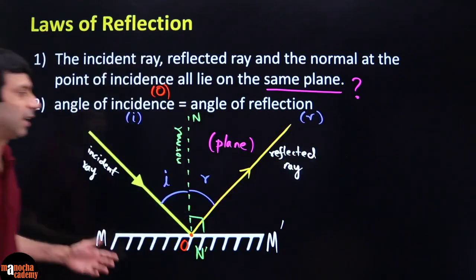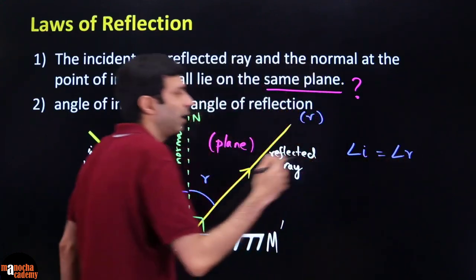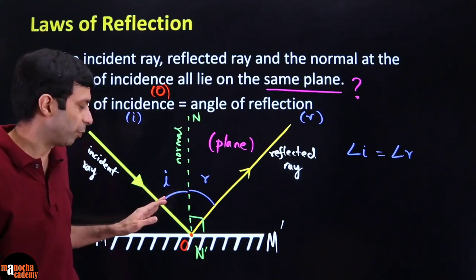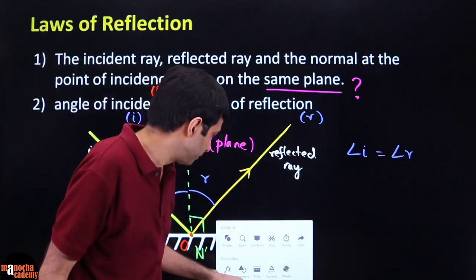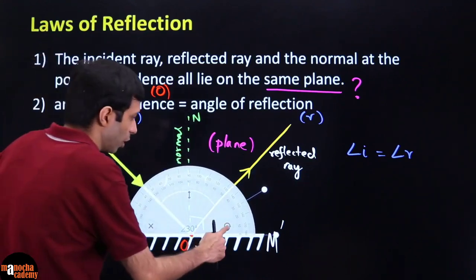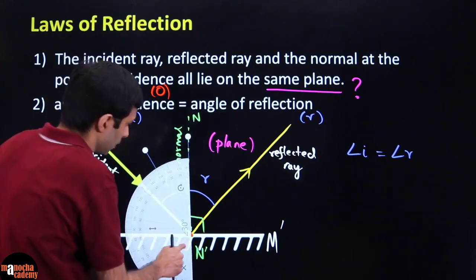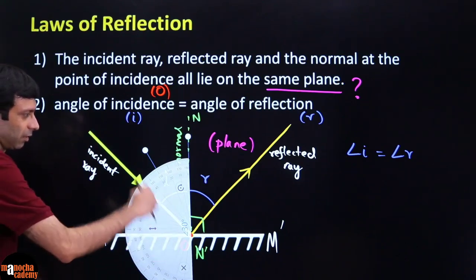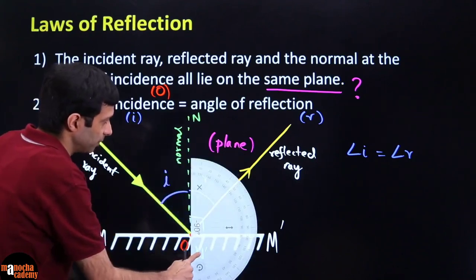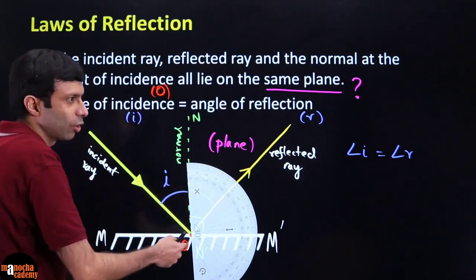So the second law is basically telling us angle I is always going to be equal to angle R. Never slightly less or more, always equal. Which means if you measure this with a protractor, so let's say you take a protractor here. There you go. If you take a protractor and measure this angle, you'll have to place it against the normal. Then when you measure this angle, this measure is going to be exactly equal to this measure here. Let's say it's 50 approximately. So if this is 50 degrees, this is also going to be 50 degrees.